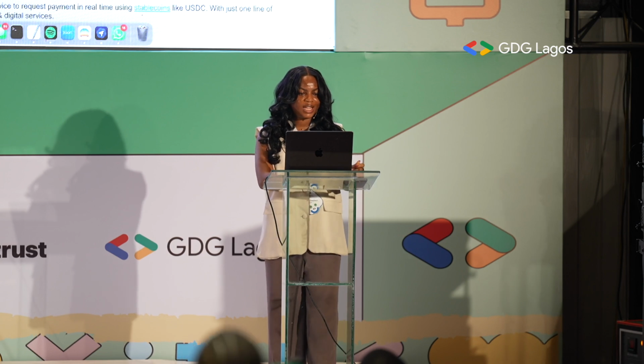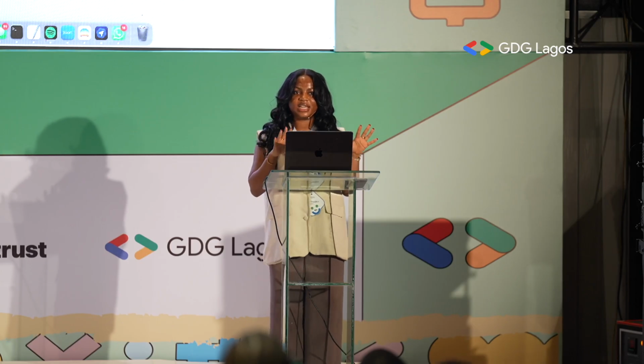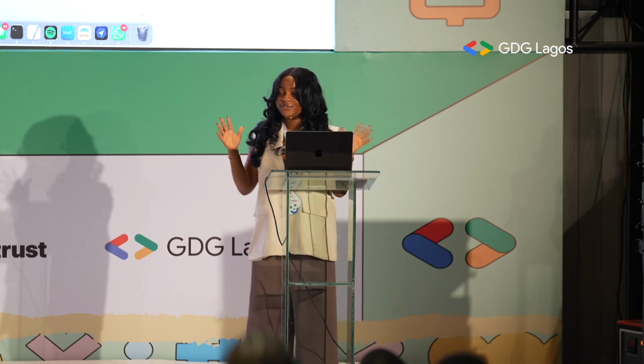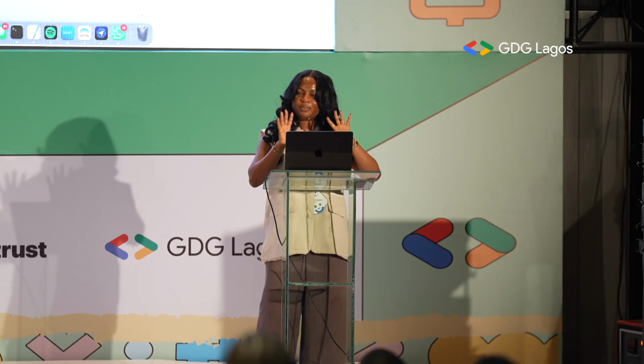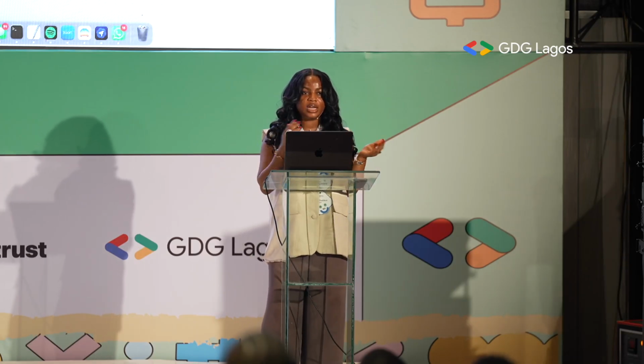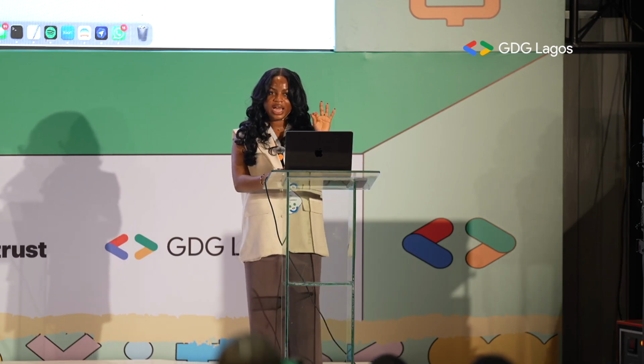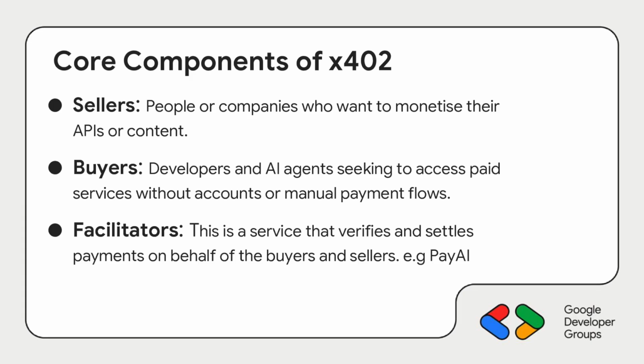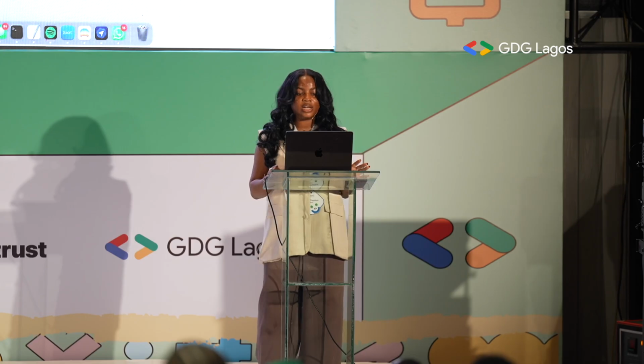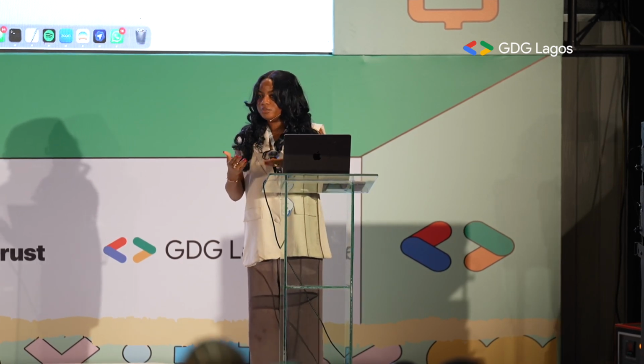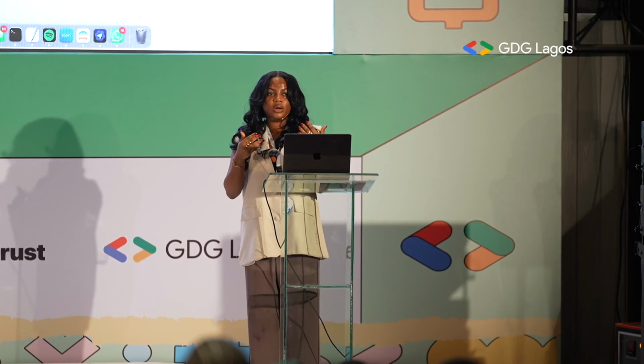Cool. Now, obviously, this is just a 40-minute workshop. We're not going to have a deep dive into x402 in its entirety, and I'm just going to be pointing out some key things you should note before the workshop itself. Now, the core components of x402, I listed the three most important ones, which are the sellers, the buyers, and the facilitators. Now, based on the workshop we're going to be doing, you're going to be the seller because you're the one selling, or you want people to pay for your API, to access your API.